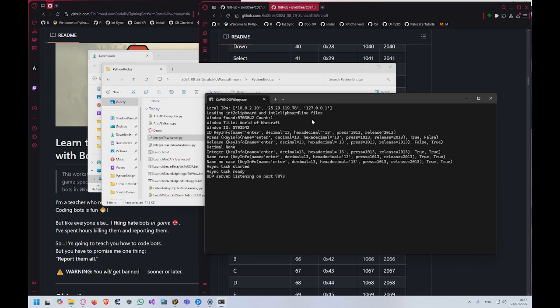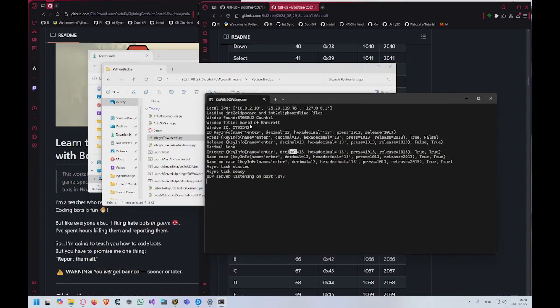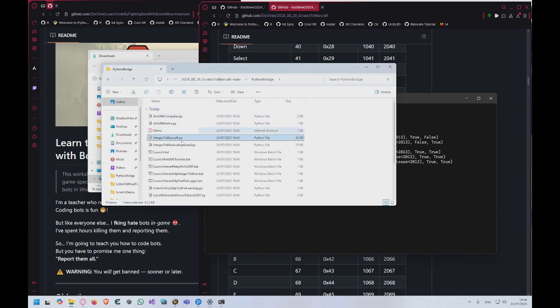So now he's saying, hey, I did find an application that is called World of Warcraft. I did find one, and here is the Windows ID of this World of Warcraft application here. And so he said, hey, I'm ready. So if you send me some number on this port over there, on this open place, so you send to this PC to this port, then you will be able to do some action. So how do we do that?